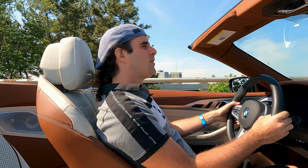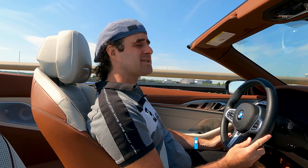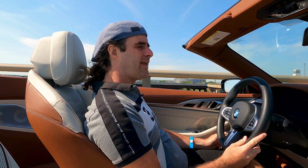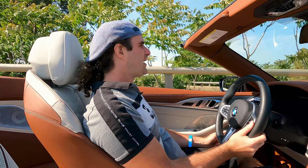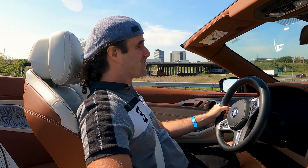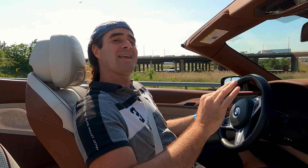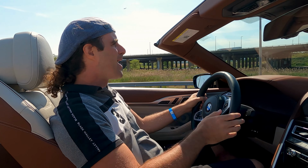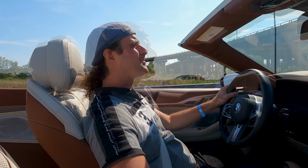Liking this car, no, I should say I'm loving this car. Honestly, if I was stuck with any one car to drive for a very long period of time, I would say this is definitely high up on my list of cars I'd love to be stuck with. It's really, really superb ride. You gotta like that noise. I don't. I want it to shut up a little bit. Do the exact same performance, exact same experience without all the popping. But other than that, you know, it's a good car. It's a real good car.